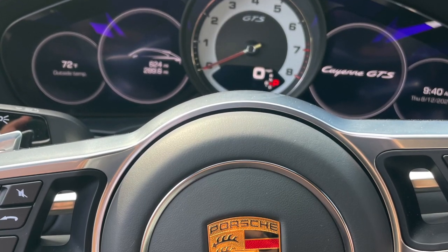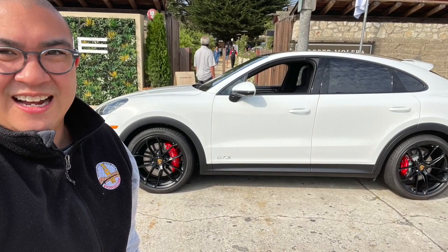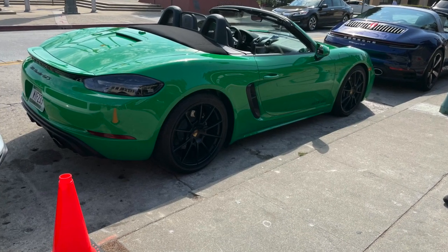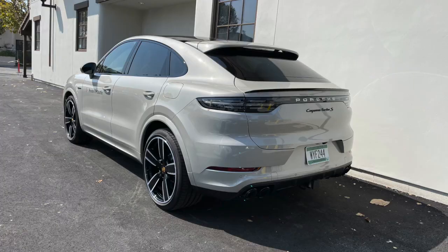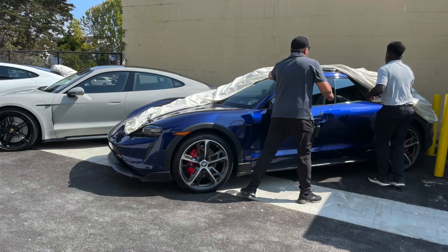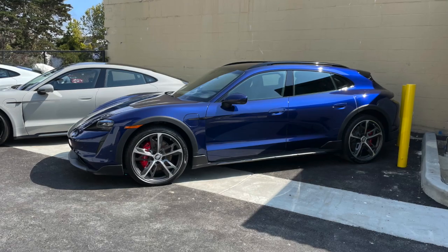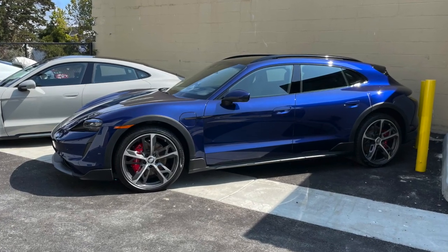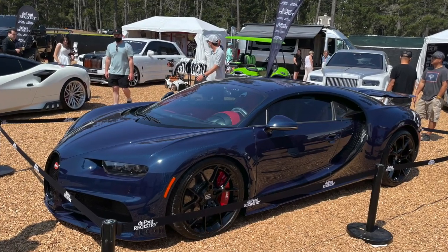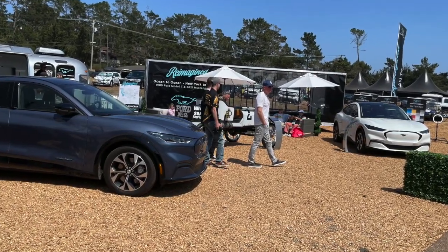Porsche really surprised us on test drives. You could book a base model car online, but when you actually get there, you could drive off in a 4S GTS 4.0. I had the behind the scenes tour of some of the cars that were hidden, like the Cashmere Beige Cayenne GTS earlier on. After my appointment with Porsche, I headed into Pebble Beach where I could check out the Ford showcase.